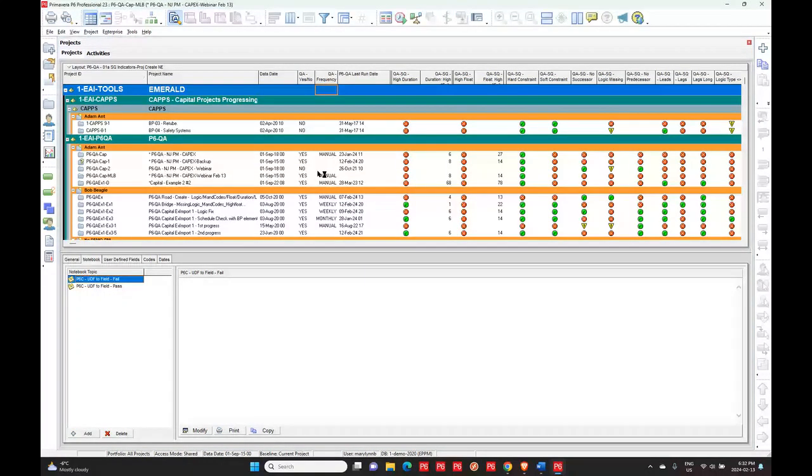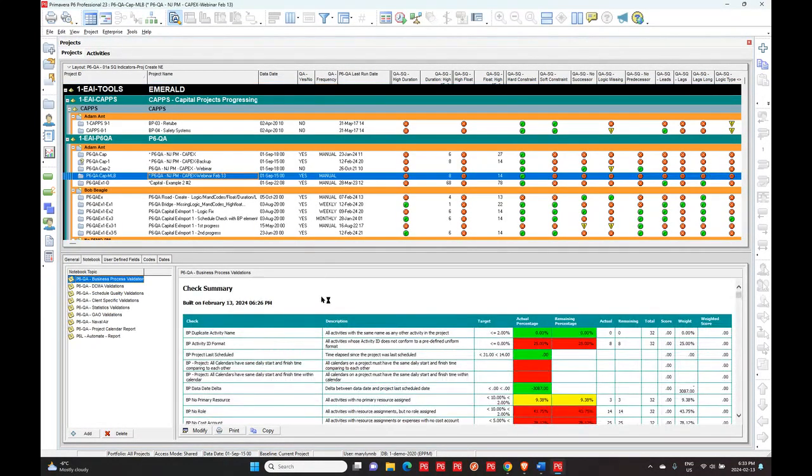So you have that option as well, because like I said, there are situations where you may want to flag logic, for example, that's going out of a start milestone because it's not going to be finished to start, that kind of scenario. So how you want to tag that is all under your control.